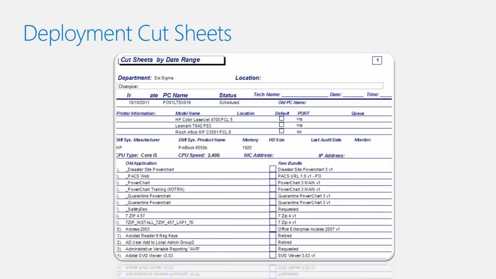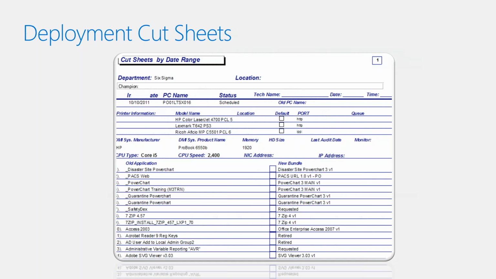And then this is really what it boils down to, is a deployment cut sheet, which is some sort of what's the old PC name, what's the new PC name, what printers are involved, where's the location. So if an engineer needs to go out, if you have to do a light touch model, it can go out. If they don't, then it's just about the PC names and doing a zero touch model, but giving them the ability to look at what's the old application, what's the new application. Yep. And being able to go sign off from the customer, from the end user too, right? Absolutely, yeah. And it's a good way for you to track to make sure things are getting accomplished from a quality perspective.